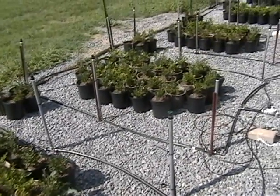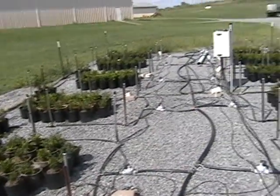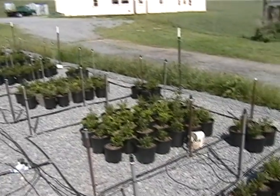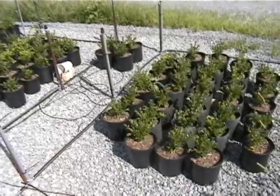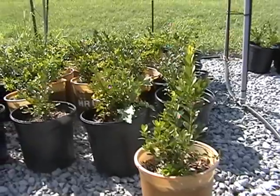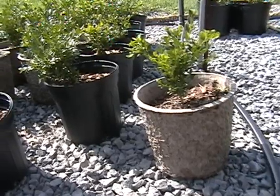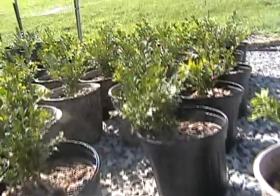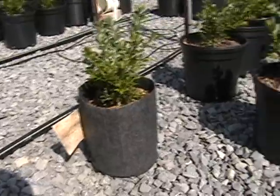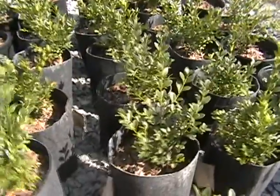So, if you're still with me, I have one more thing to show you, and that's my nursery experiment. The nursery experiment tests 4 different pot types, replicated 3 times among 12 blocks. The pots are of 1 gallon size. Shown here is a first-generation keratin pot. We also have a coir fiber pot, and a traditional black plastic pot serves as our control. Also, a root pouch pot. Research pots are arranged in 3 rows of 5 and surrounded by an outer guard row.